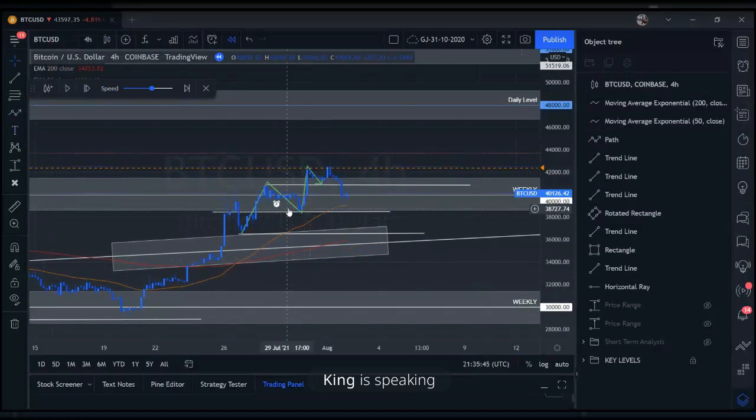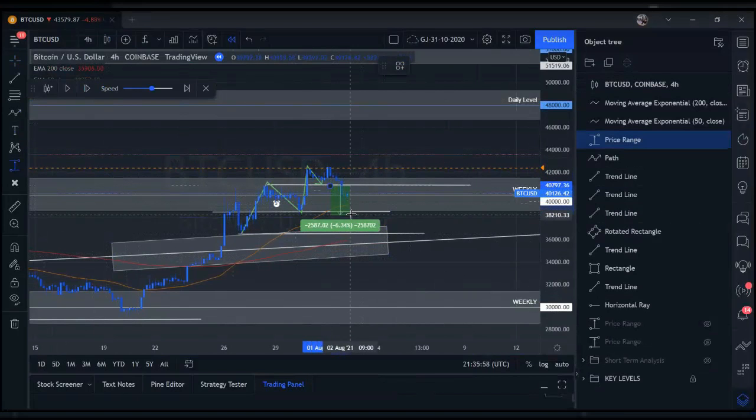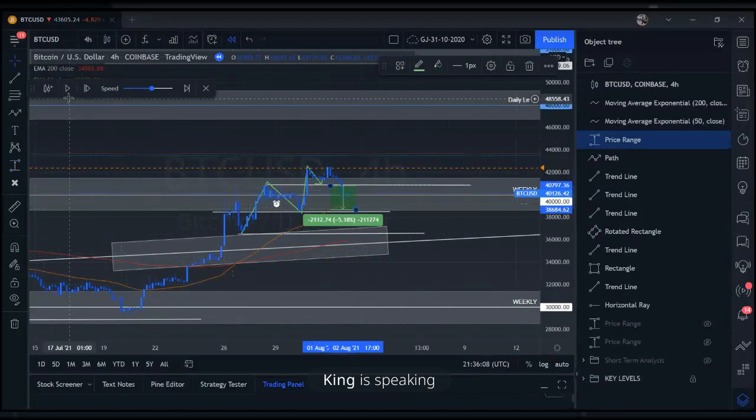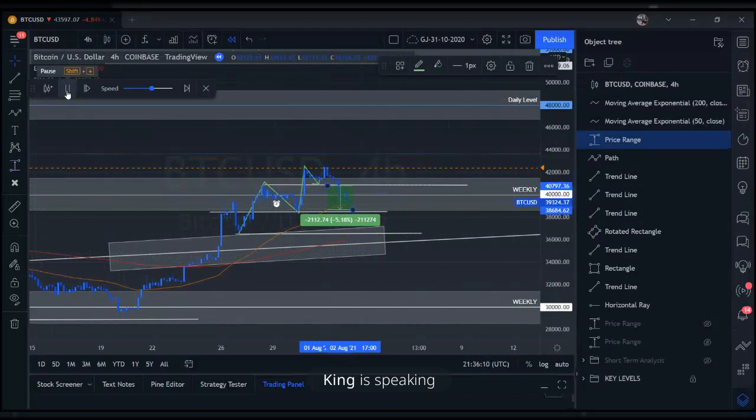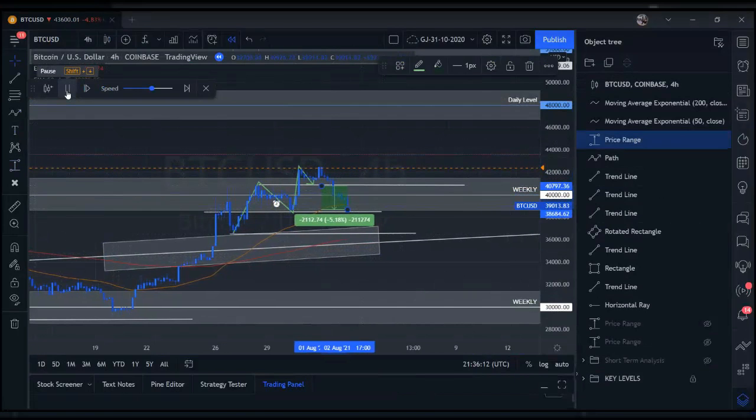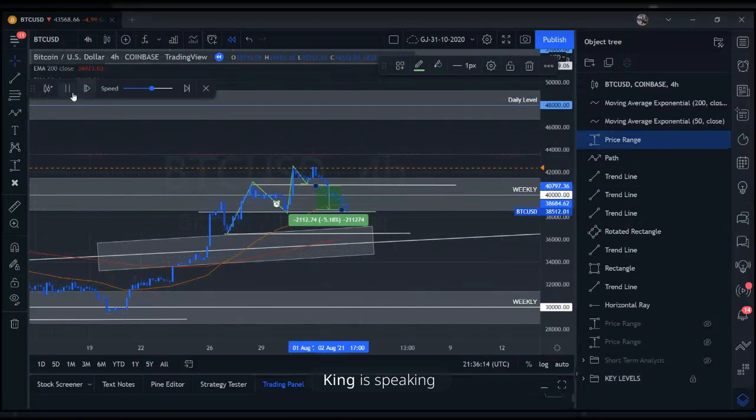Oh, and then here, see, maybe I should have shown you a percentage here actually. Let's see how much if you were to buy up here, which would have been a bad move, you know, to be in that trade, you would have needed 5%, possibly below the 50 EMA. Let's see what happens from here. You get taken out of that trade.